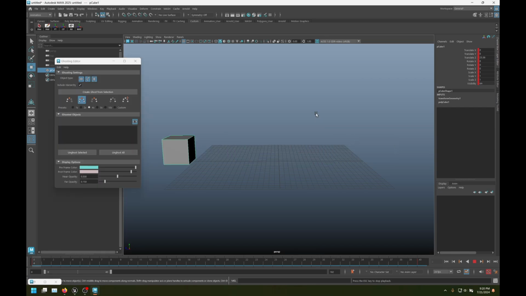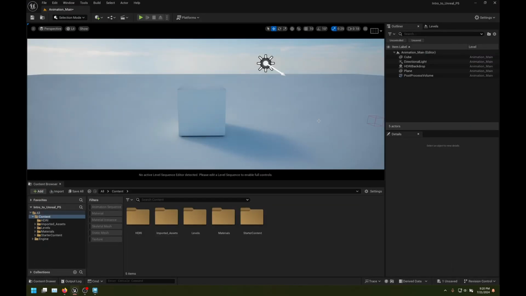And we can visualize these things like putting ghosting on our objects. There's lots of great animation tools in Maya. It's one of the premier tools for animation really in the 3D industry. We've got a lot of great tools in Unreal for animation as well. And so we'll just go over there and start talking about how animation data in Unreal works.